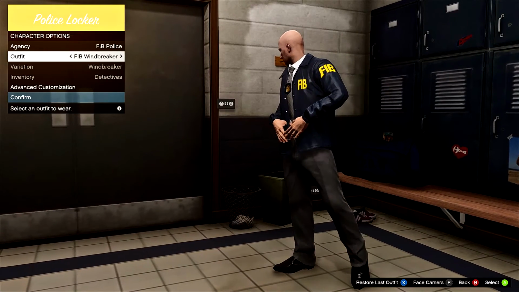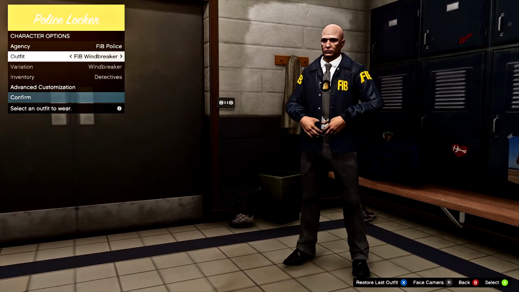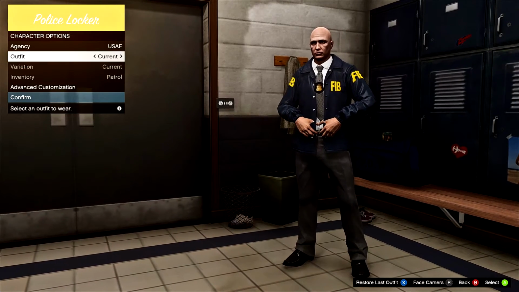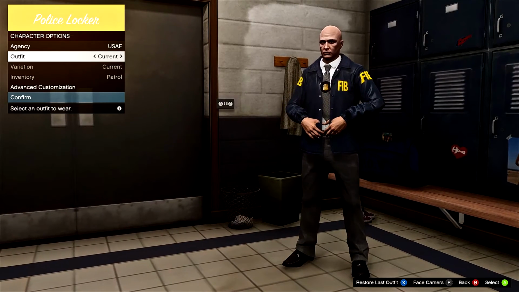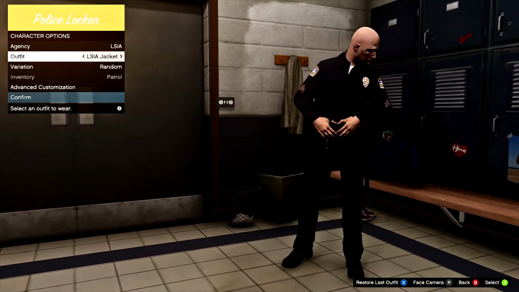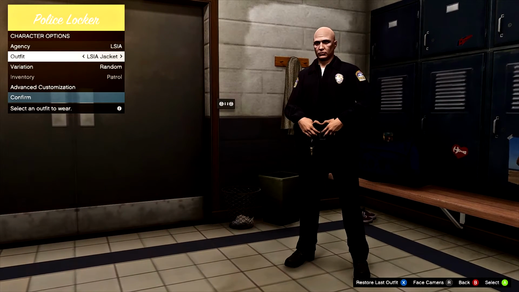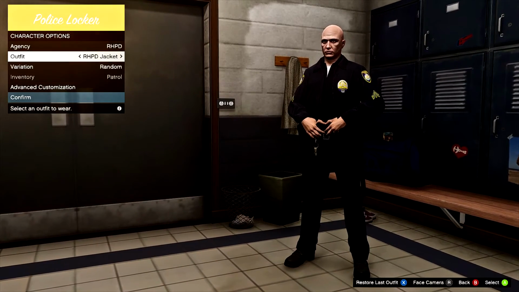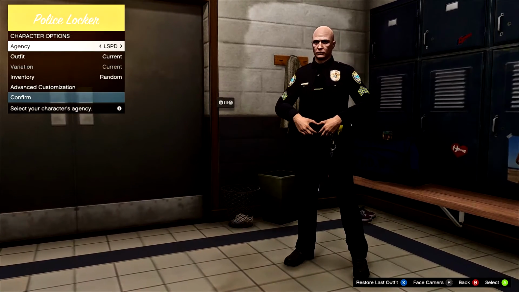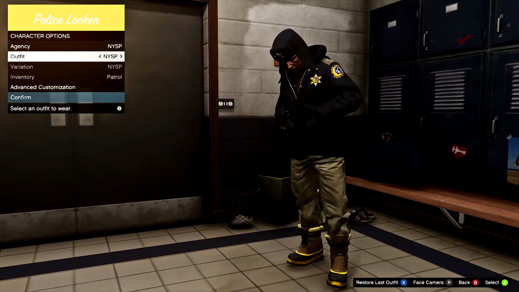We got plenty of departments in here. We got LSPD, LSSD, PCSO, SAHP, FIB, DOA, IAA. Let's see what else we got. We got SASP, State Parks, of course. USAF, the Military Police. We got LSIA, Los Santos International Airport Police. Class A, B, and C, and the polos. We got Rockford Hills Police Department. The Pro PD, LSPD, LSSD, SHP, Northampton State Patrol.